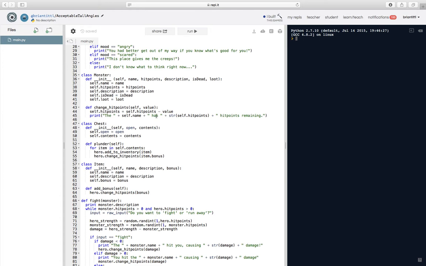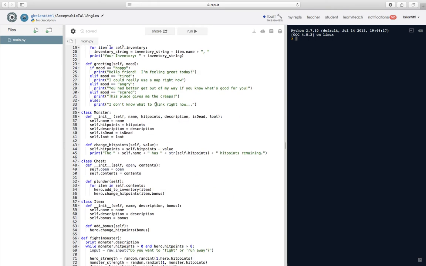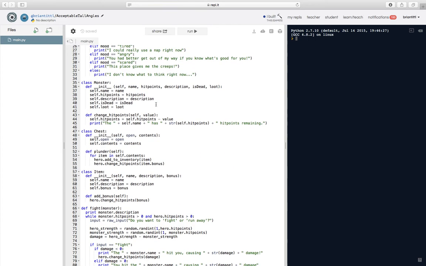So I want to subtract this, where in my previous one I added, in the one that I did for my change hit points for my hero, because in this case it's a negative number, and so when I add that negative number it's like subtracting. So it's just a little bit of logic you have to think about on how this is going to work, but trust me, this does work.